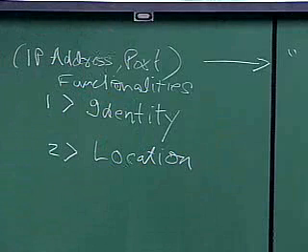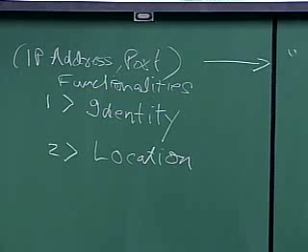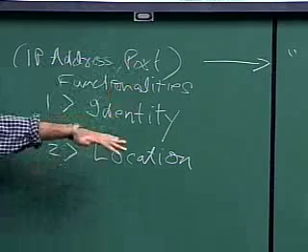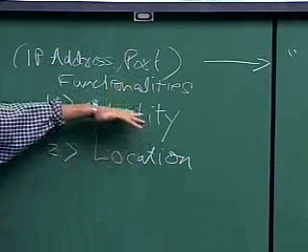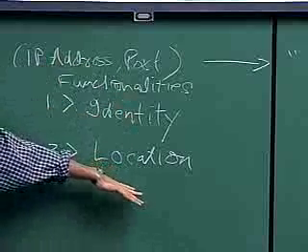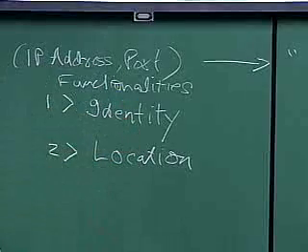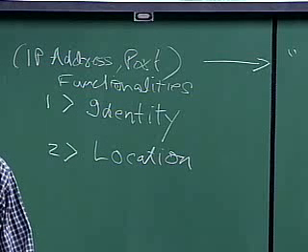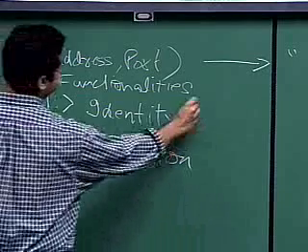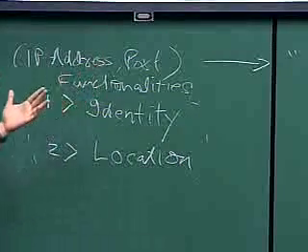Now, ideally, a naming system should decouple both of them. But in the internet naming structure as it evolved, this IP address plus the port defines both the identity of the remote process as well as location. The IP address indicates the final location of the node, and the routing mechanisms or the network layer will then tell you how to get to that location. But both of them are sort of tied into this naming structure.